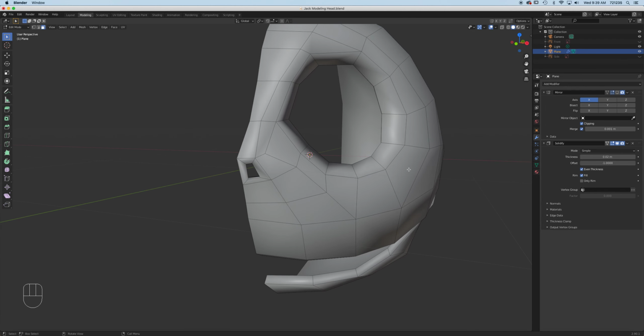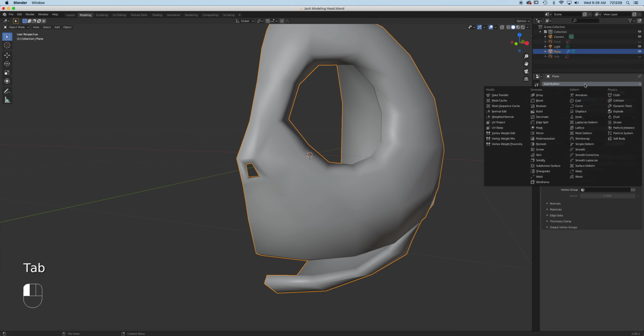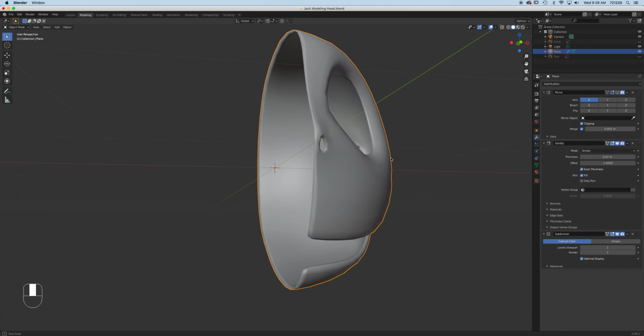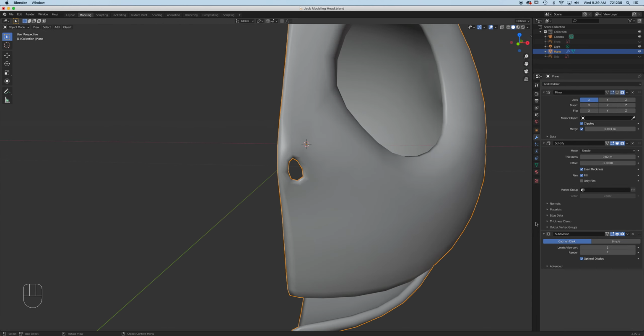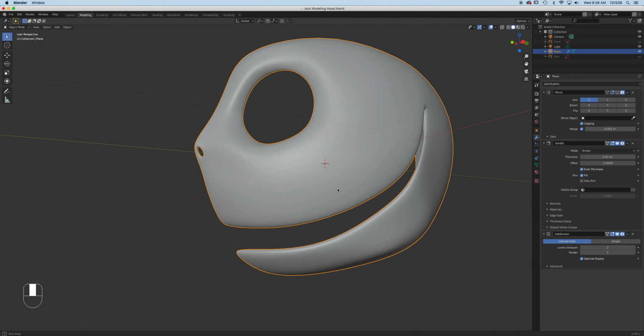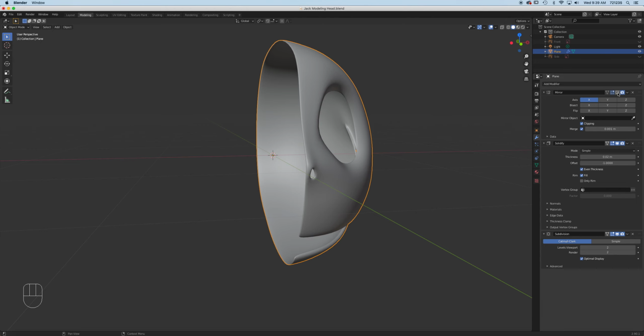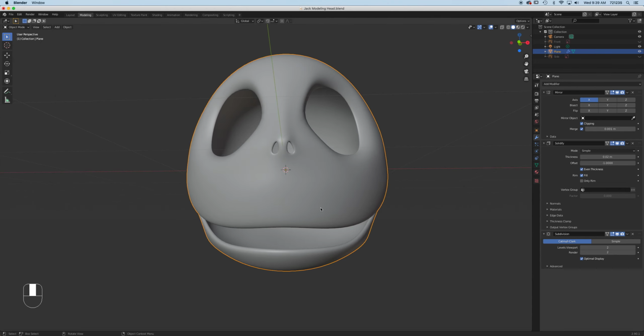Okay, and next would be to apply the subdivision surface. This gives it that smooth look. All right, and when you render it, it'll go to level 2. We're looking at level 1, so I'm just gonna put the viewport equal to the render by clicking right on that one, so it just kind of matches it. There it is. All right, so let me turn back my mirror, and here we are, ready for texturing.